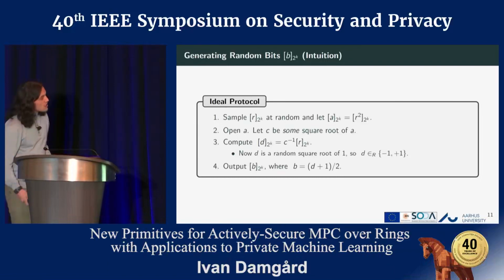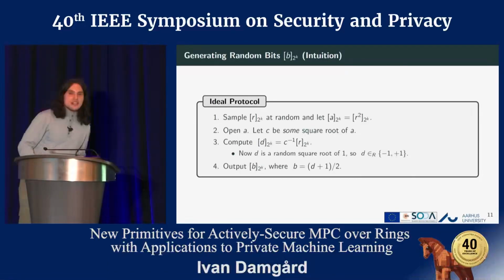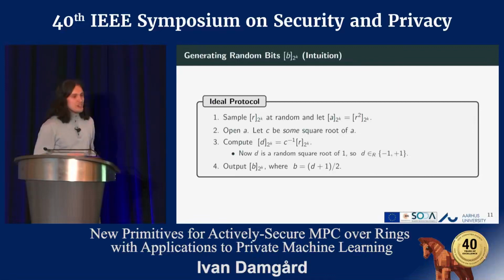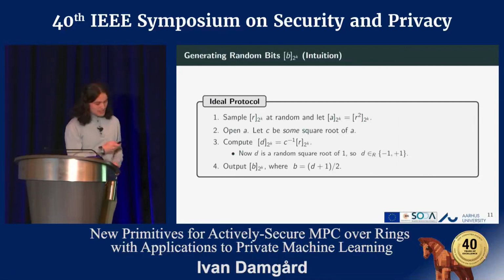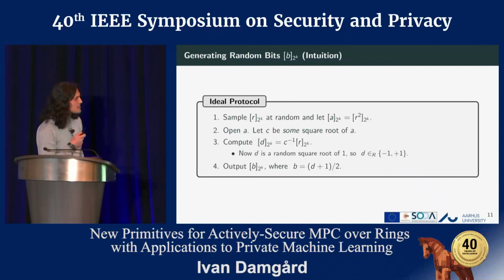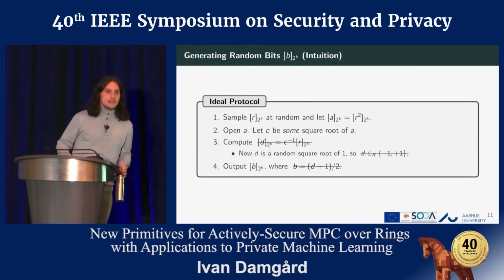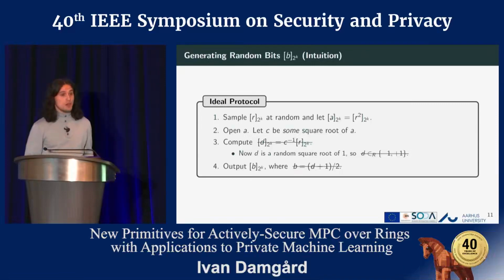So this should work, but unfortunately, it does not work over rings, and hopefully you already spotted some places at which it doesn't work. So first of all, let's take the inverse of C and multiply by R. Well, who guarantees us that C is invertible? Because over rings, we may have some elements that are actually not invertible at all. Specifically over this ring, even elements are not invertible. So this step requires some care.